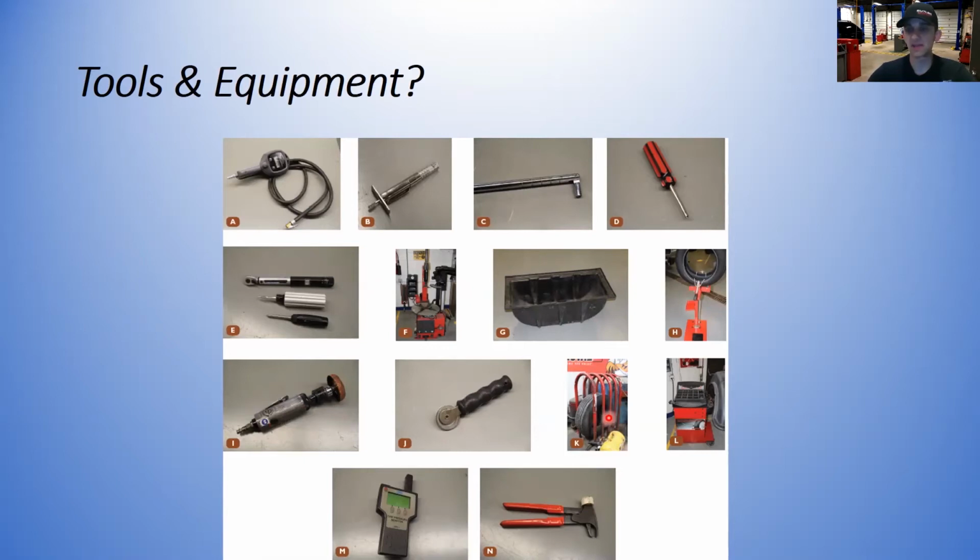You won't see this as common in an automotive shop, but if you go work at a big truck or a medium duty truck place or an equipment place, you will definitely see tire inflation cages. All right, over here, a tire and wheel balancer. Wheel balancing can be something that is a service. The car comes in for just a service. Maybe you sell them a tire rotation with a balance, because over time, balance changes. Also, whenever you're replacing a tire, you will always balance it afterwards.